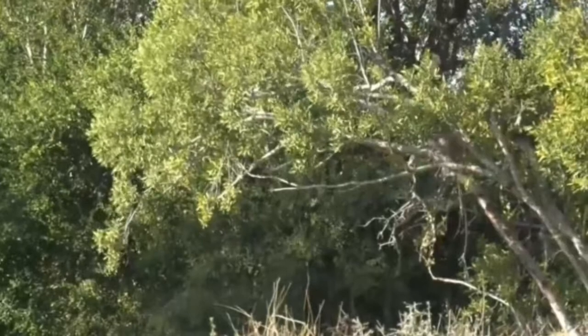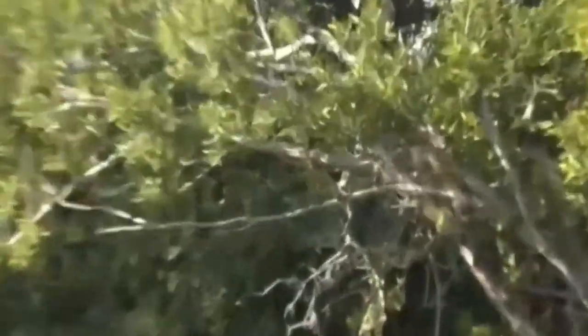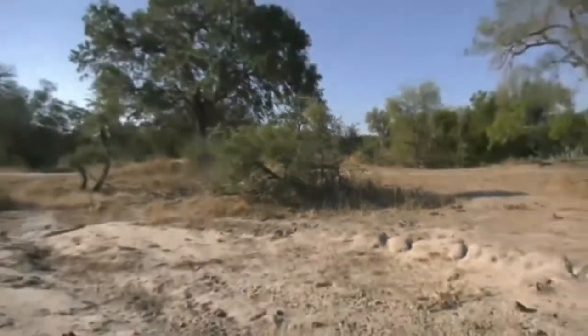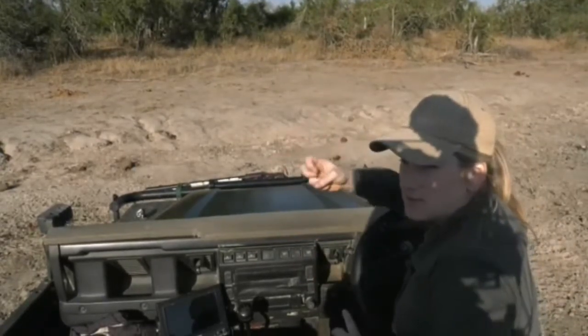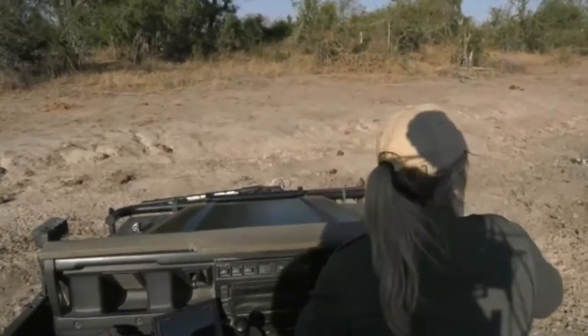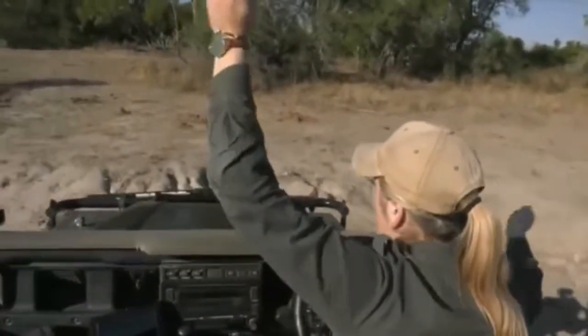I think this one is confused and thinks it's a bush baby, but monkeys can also jump really well of course — they're well adapted in the trees. When I saw that cloth in the top of an acacia tree, I knew, oh no, this is gonna be a disaster. They picked up all sorts of things and decorated my car in wonderful land mines, which was fantastic. All the guests thought it was the funniest thing, and I said it's funny now, wait till we start driving — the smell that lingers once a monkey defecates is not a nice smell. I've also had them break into my rooms and squeeze shampoo and conditioner all over the show.